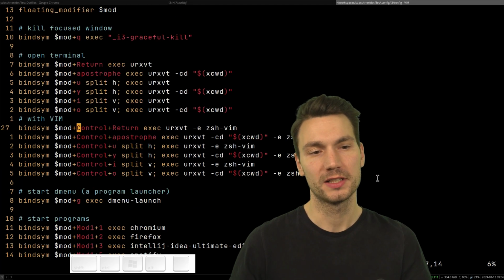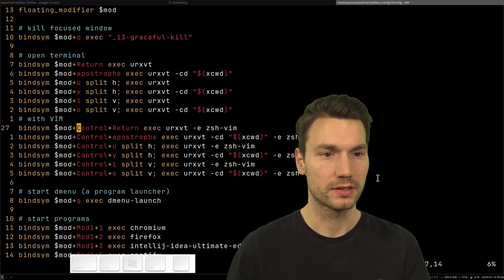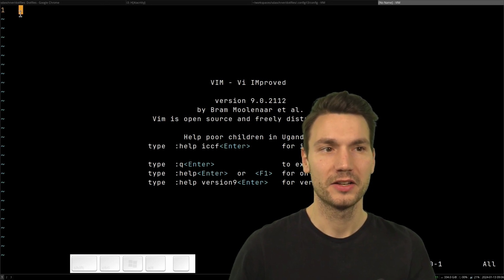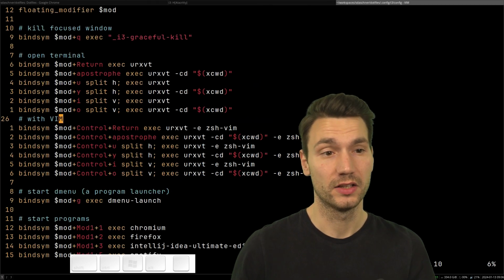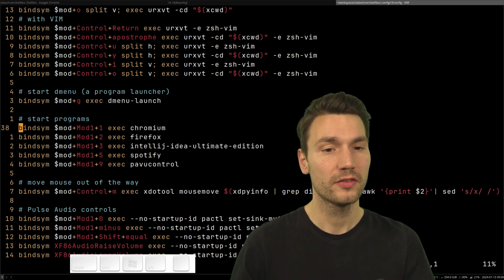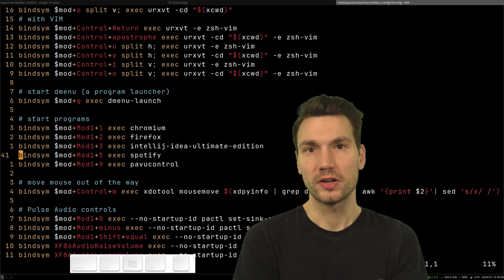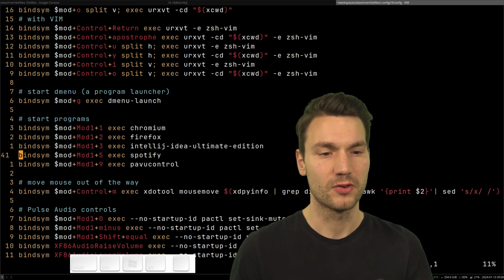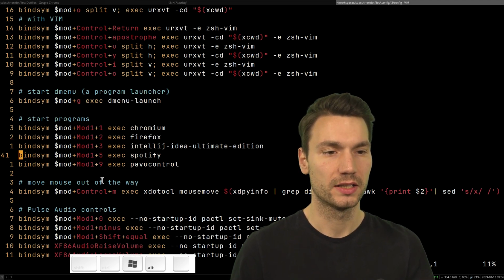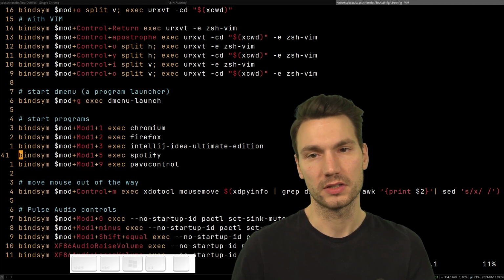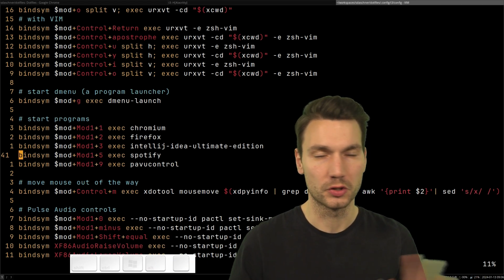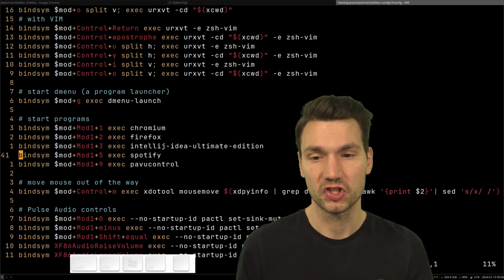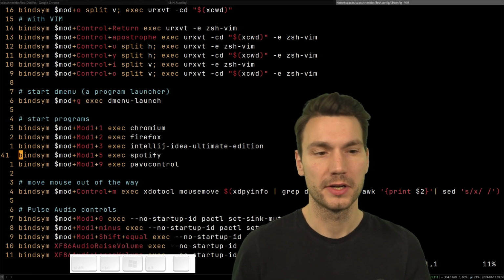Why? Because I'm using the terminal so much, I'm using this all the time, or I even already start up a Vim in a new terminal, because I use Vim a lot for just taking notes and things like that. So that's really helpful. Or of course, just starting up some other program and say, okay, fire up your browser and things like that. Of course, in this case, I use the super key and Alt and then plus 1, 2, 3 and so on and so forth. Or you could assign any key, you're totally free because your super key doesn't collide with anything else, and then just start up all of these things. So that's really, really helpful.